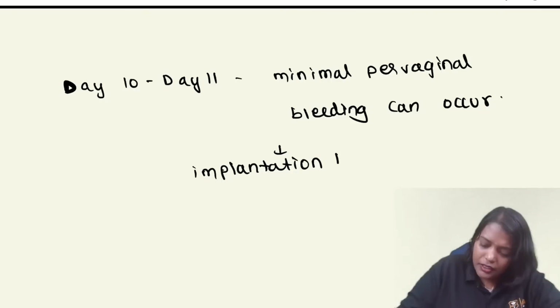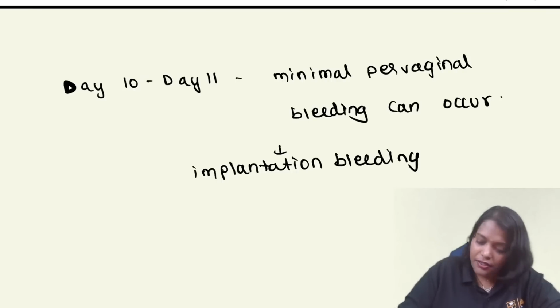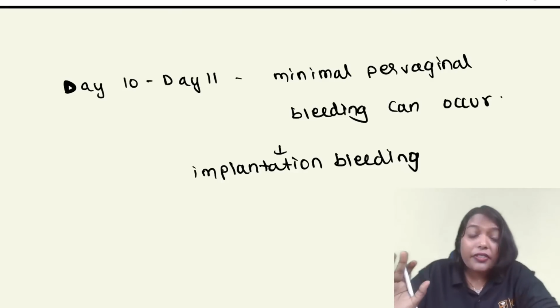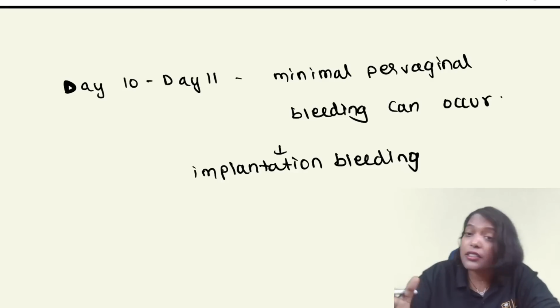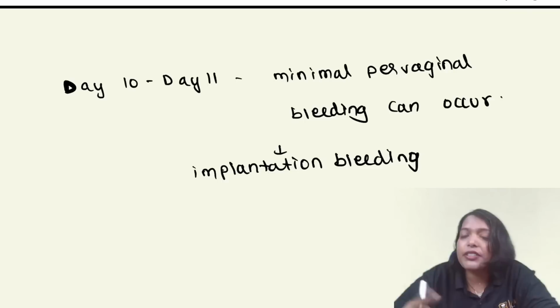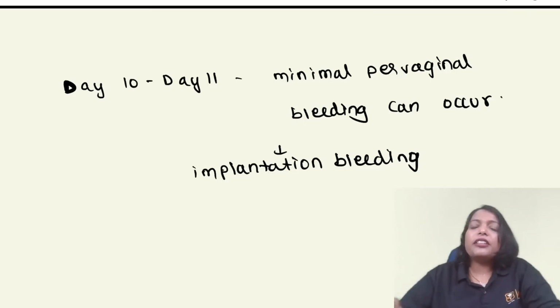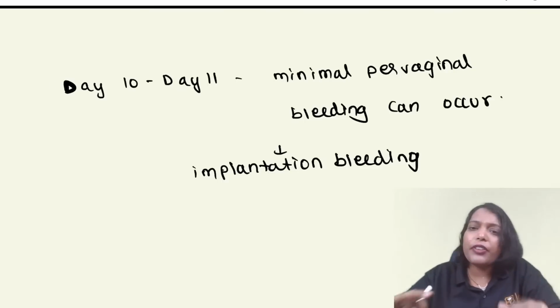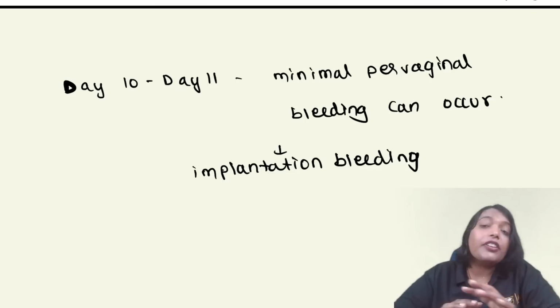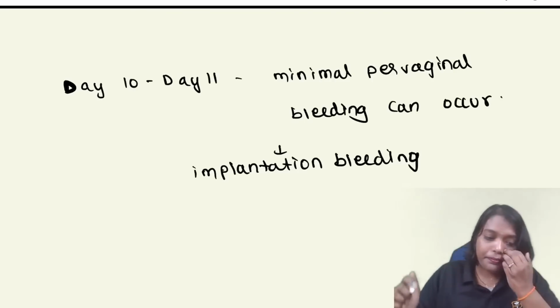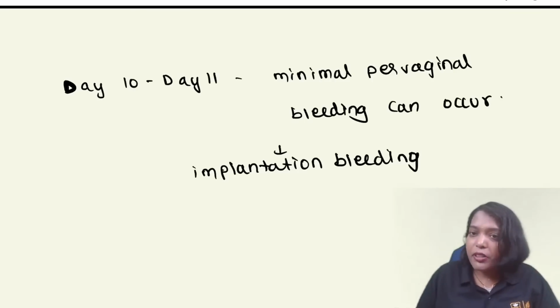It is self-limiting, it will subside by itself. The differential diagnosis for this is we can suspect it to be abortion. So any first trimester bleeding, you always will suspect abortion. But the thing is that this is self-limiting, this will stop. But abortion का bleeding will not stop. Okay. So that's about the fertilization.